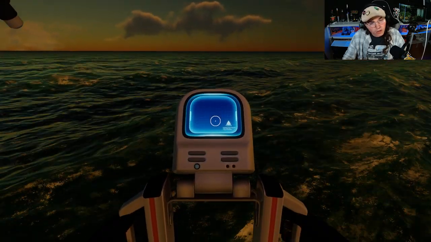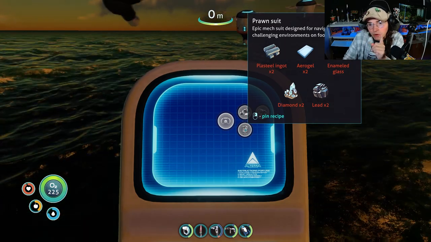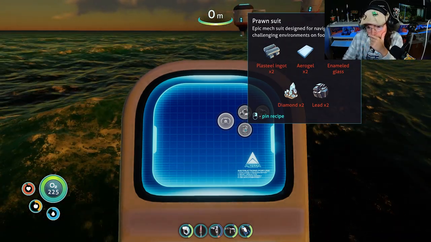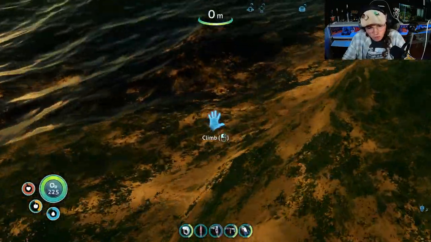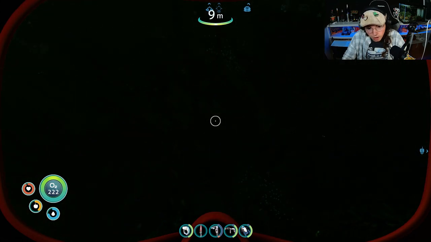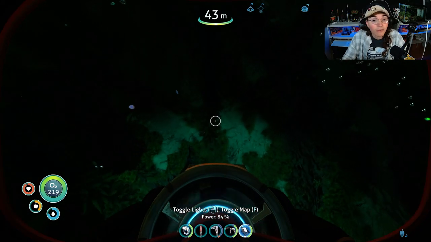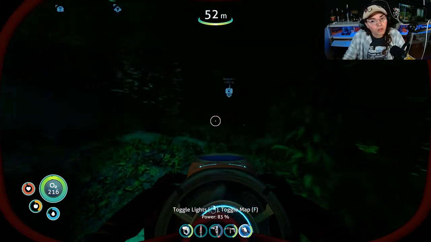So let's see, what do we need for the prawn suit? Because I've never built this thing before. Aerogel, don't know how to make that. Emerald glass, I know how to make that. That's good. Plasteel, diamonds, lead. We have what looks to be most of the resources we need. Which is very exciting. I'm very excited because this is quite literally probably the first time I have ever built the prawn suit. So yay.